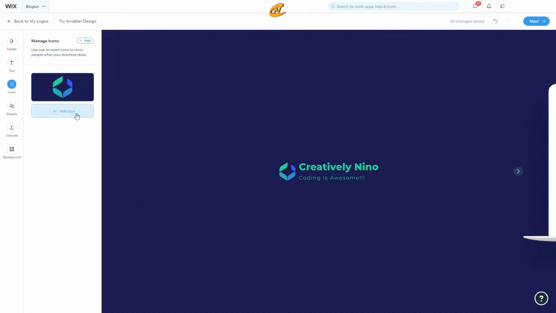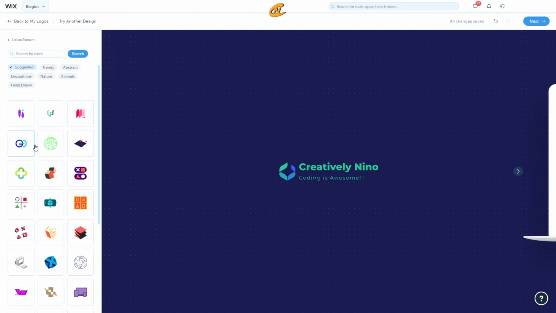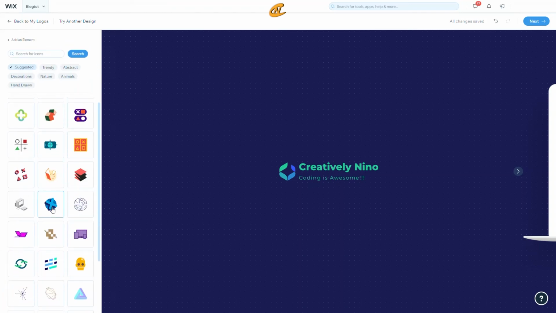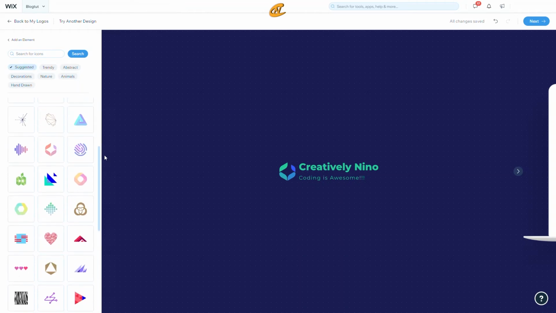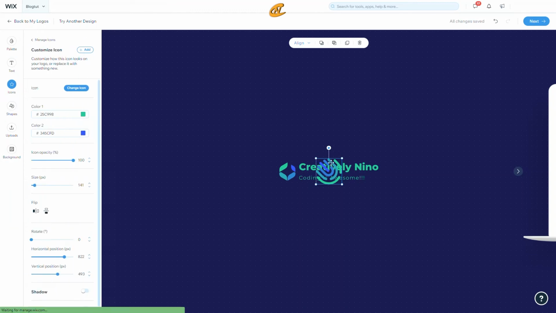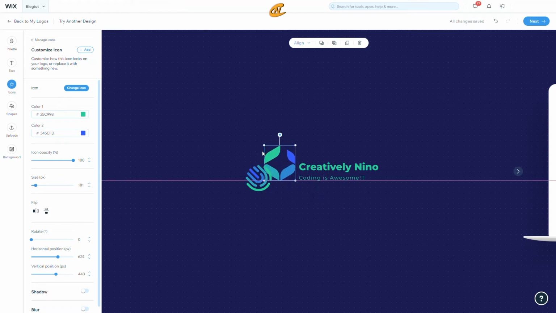Also, you can add these icons here. If you don't like this icon, you can click here and you can see all of these different displays of icons based on the suggestions that you had given it, which I think is pretty cool. It looks like a fingerprint. So we can bring this thing in right here and replace this. Or what we can do is expand this. I don't know how big I want it, but we can expand this, or we can keep it a little bit shorter and bring this in.